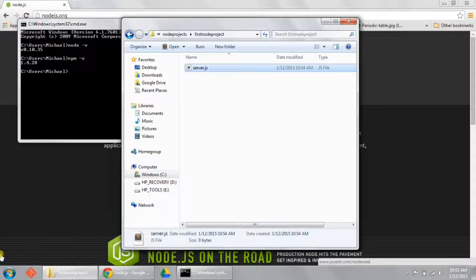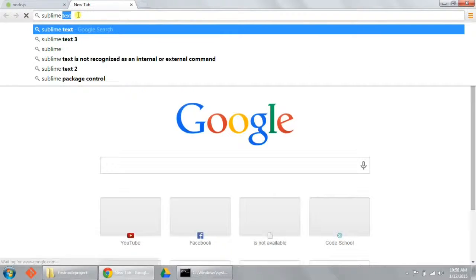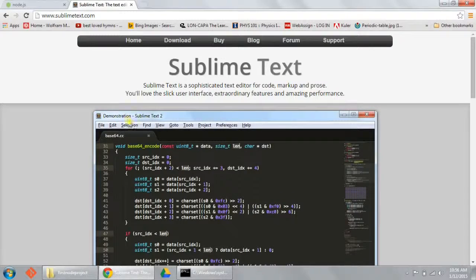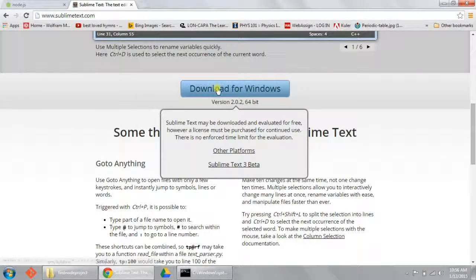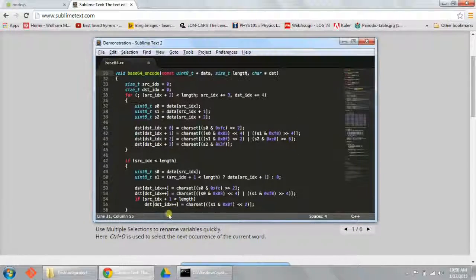Step 7, we're going to now write content in our server.js file to display hello world on a localhost server or page. First, we'll need something to open our server.js file in. I'm using Sublime Text, which you can Google and download. So let me just kind of show you. If you just Google Sublime Text, you can see this website here. And then you can just click on Download for Windows. So you can go ahead and do that and then come back here after you finish that. Just pause the video and I'll be waiting here.